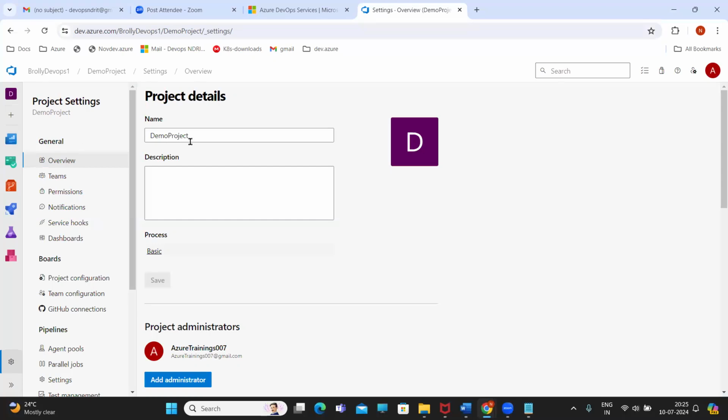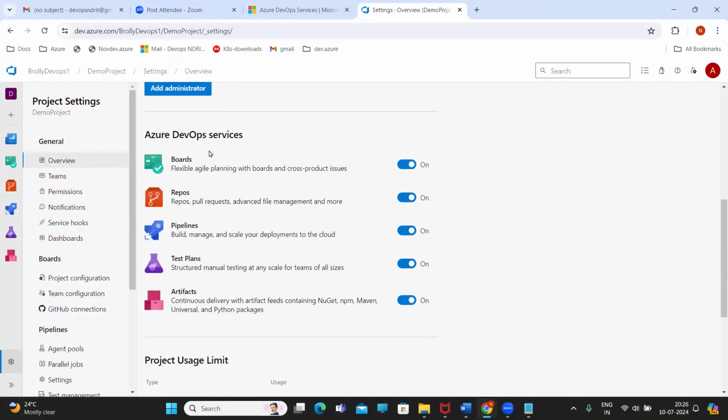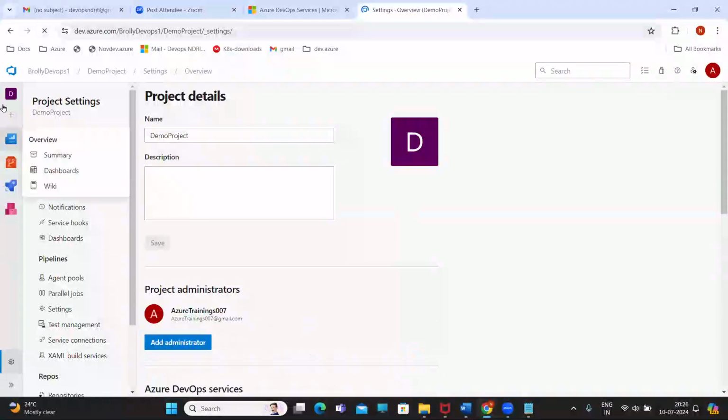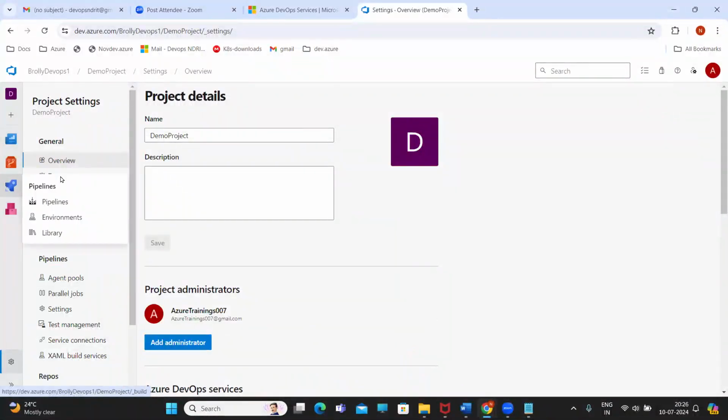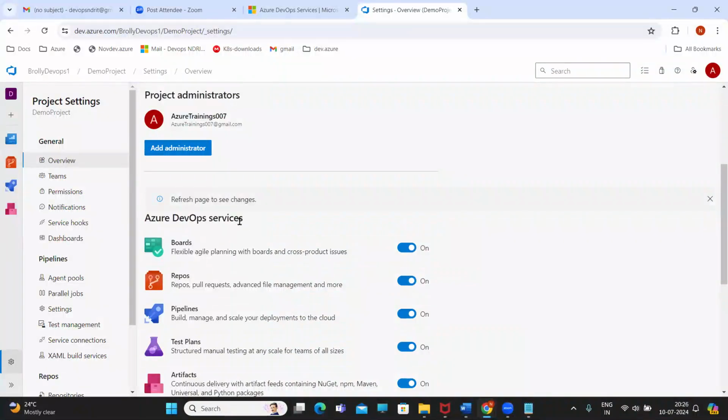Okay. So you can enter a description and what process it is assigned to, whether your project supports all of them. Let's say if you don't want to support boards, remove the board service. So if you refresh, these boards will be gone. Just refresh. See, board is gone, right? You can bring it back anytime. This you can do as an administrator because I logged in, I have created everything. I am the admin for this. Okay.